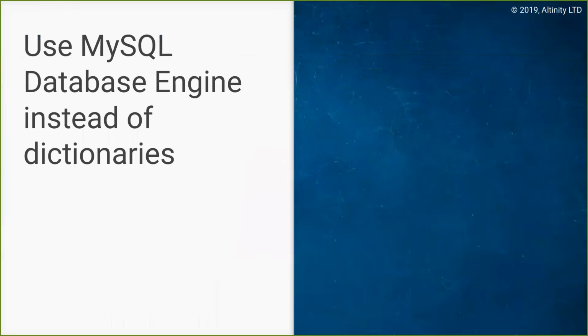In fact, it brings up another issue, which is maybe you don't want to use dictionaries. So if you don't like dictionaries, well, this next tip is for you. You can use something called the MySQL database engine. The ClickHouse MySQL integration is particularly good. There's a bunch of different ways that we can fetch data out of MySQL. Dictionary is one. They also work with Postgres. But MySQL also has what's called the MySQL database engine.